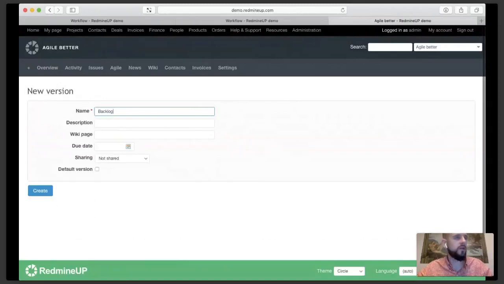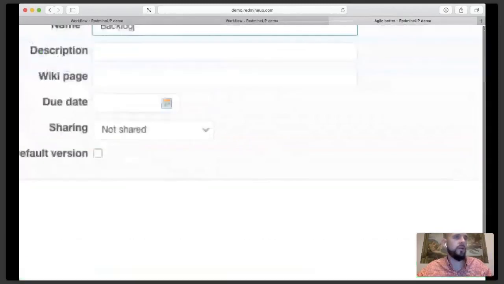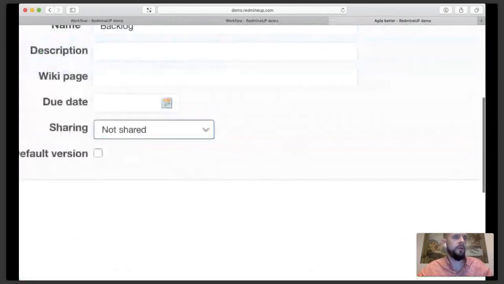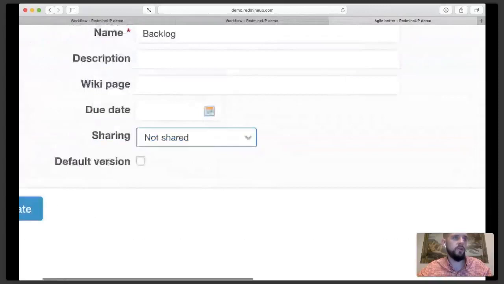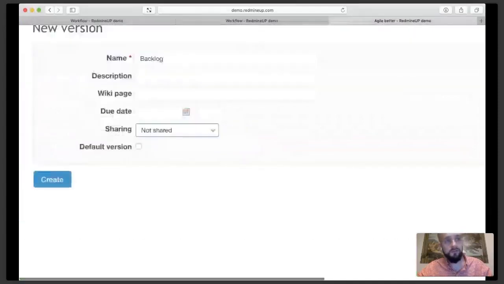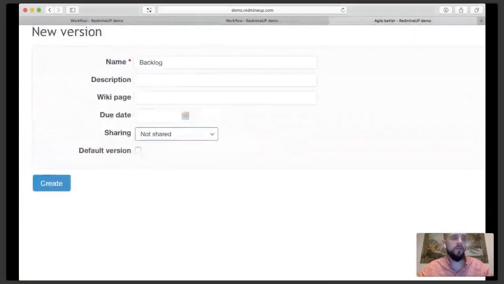As you can see here, we have options for sharing. We can share our container with our subprojects or with other projects. By default, the best way is to share with subprojects. So if you have different people working on different tasks, your team can focus on their own, and you avoid by mistake assigning tasks to someone else.